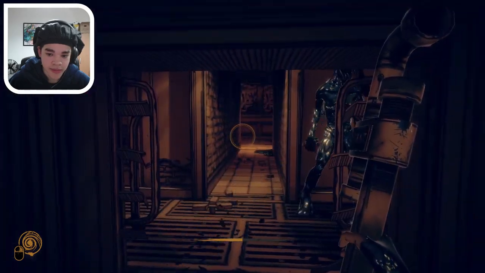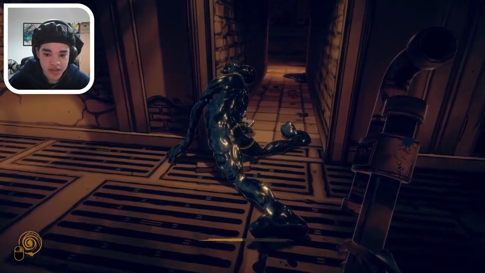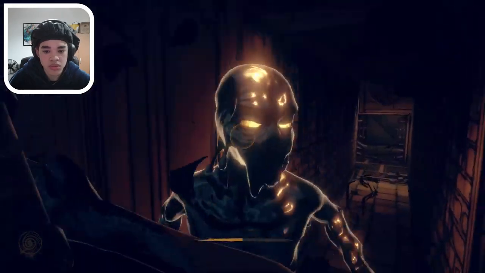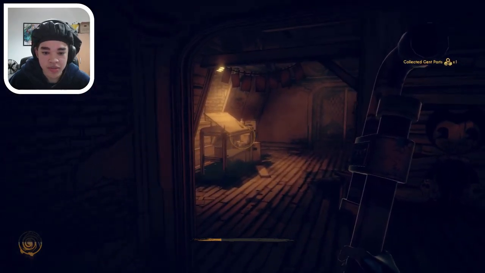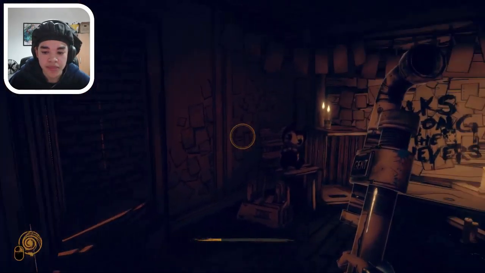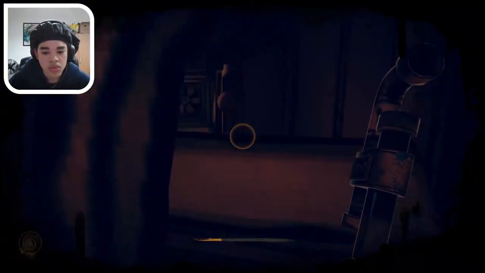Bro. Nah, you take this, bro. Sheesh. Went past him, bro. Smacked him in the ass. Let's go. Okay, this is the... Oh. I guess I've gone totally the wrong way. What's this? Oh my gosh, that scared the shit out of me.